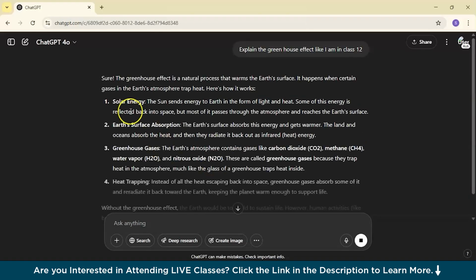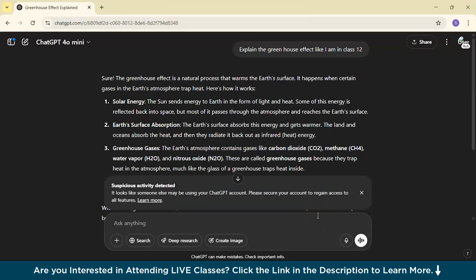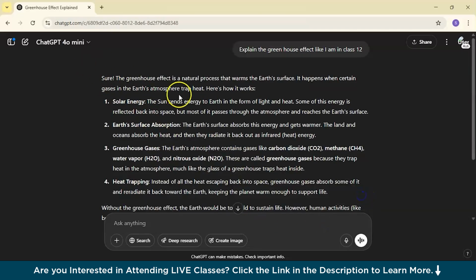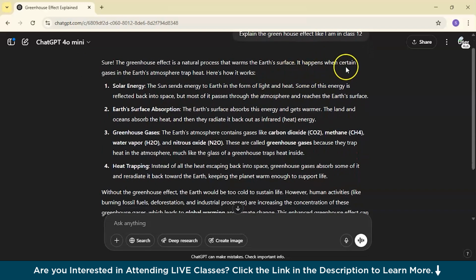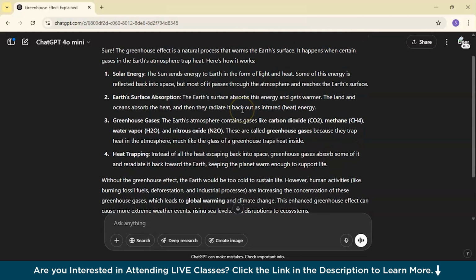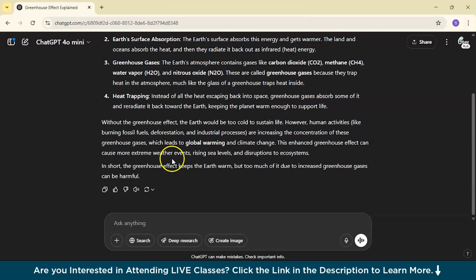So we will give this. You can basically see a human-like generation. Just like, sure, the greenhouse effect is a natural process that warms the Earth's surface. It happens when certain gases in the Earth's atmosphere trap heat. Here's how it works. It gives a detailed explanation on solar energy, Earth's surface absorption, greenhouse gases, heat trapping, and all.